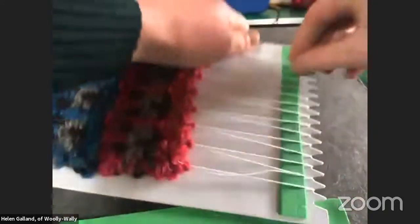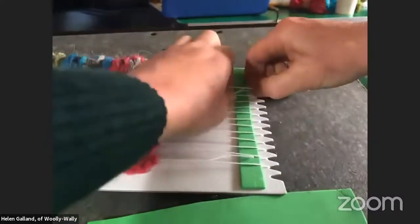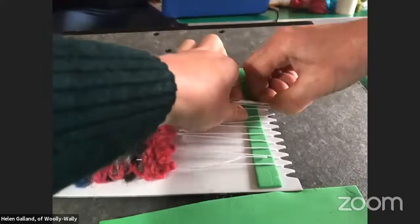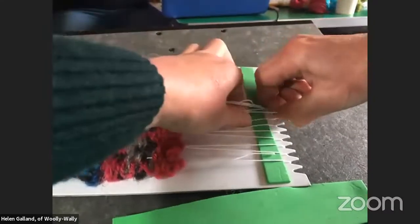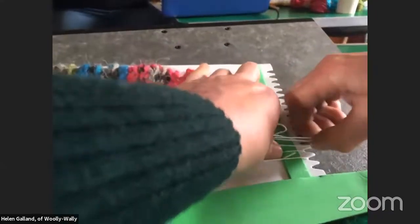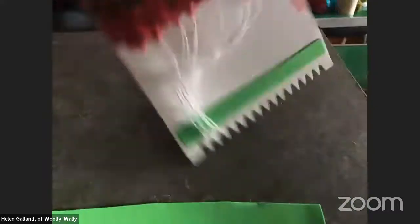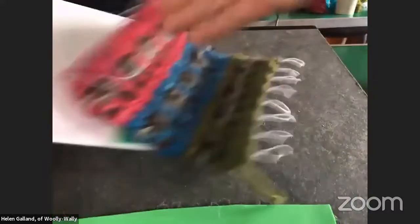And either cut the warp if it won't stretch, or ease it over the teeth. Either way, I think I cut it last time. I'm kind of playing it a bit by ear now. So I've taken it off the top end. Now it's easy enough to get it off the bottom end.